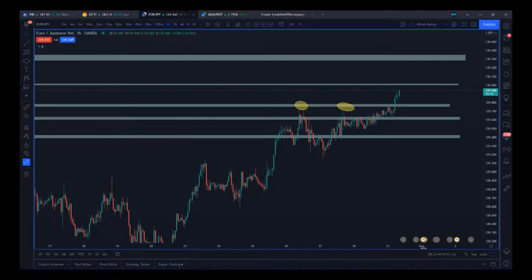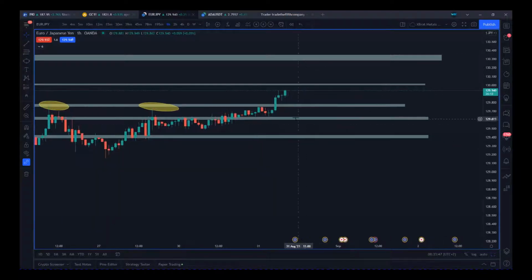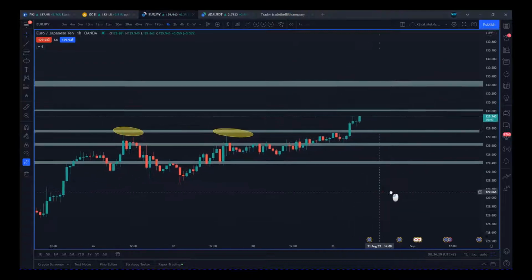One of the other things that we need on our chart or by your side is where the economic data is. We're in the European morning right now. I'm seeing on my chart, and this is the TradingView version, at 11 a.m. this morning, I've got some major European data. This is the Euro Japanese Yen. It's going to affect this pair, so we need to understand what's going on there as well. If you can't get it on the chart and you haven't got TradingView, look at other ways of identifying those key data points in the economic calendar. So that's the hourly time frame.